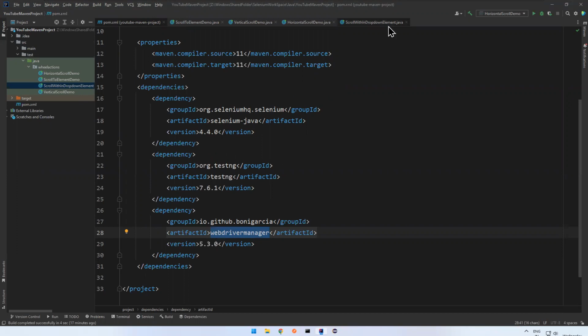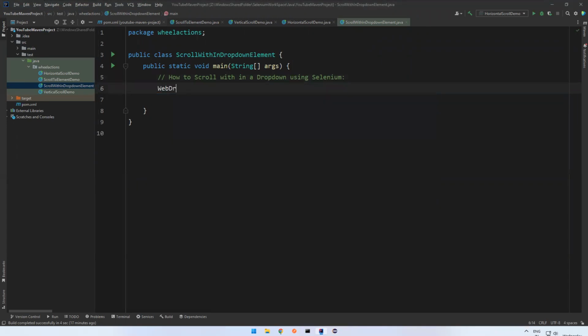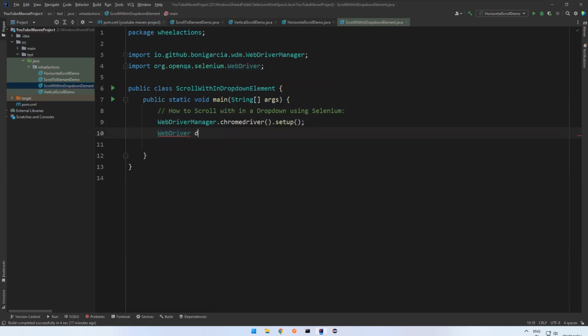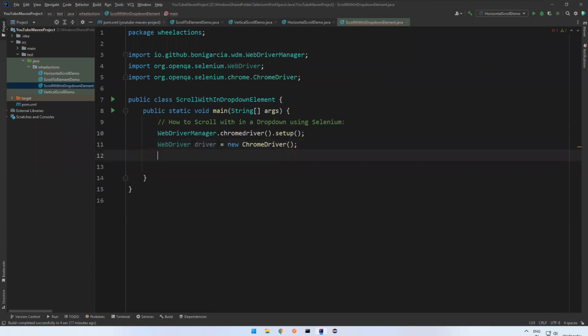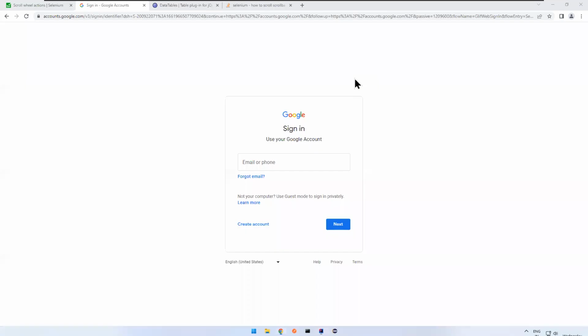WebDriverManager.chromedriver().setup(); WebDriver driver = new ChromeDriver(); then driver.manage().window().maximize(), and then driver.get with this particular website.